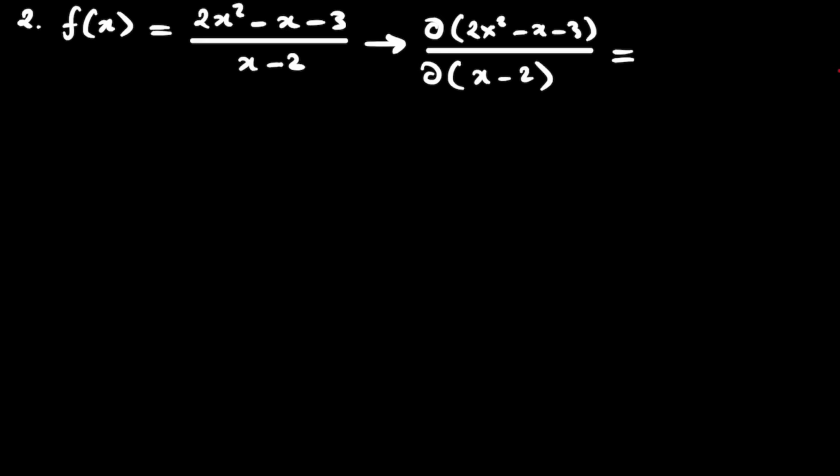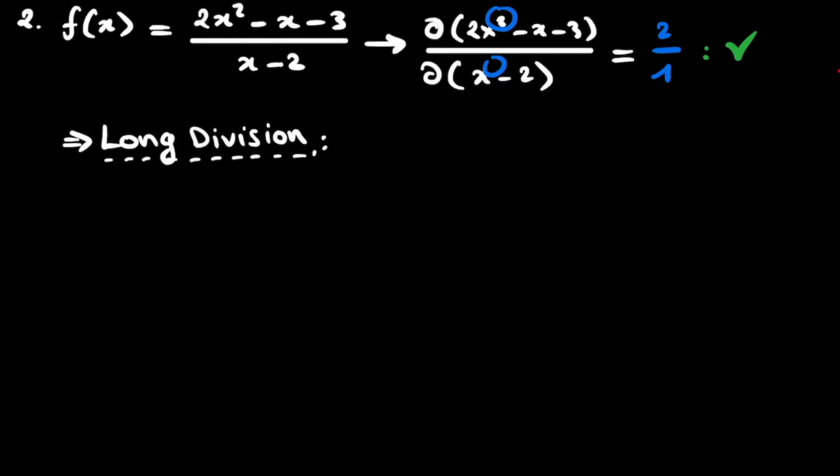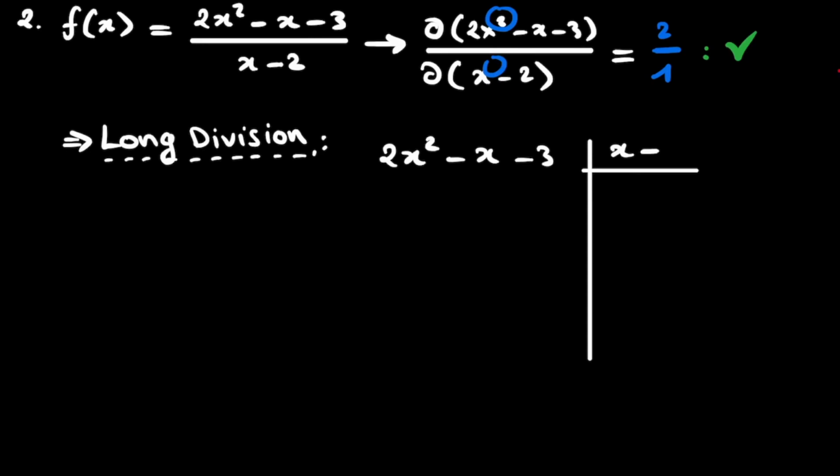Remembering that the order of a polynomial is simply the highest degree of x, we find of course that we have 2 divided by 1. And again, the numerator's order is simply the denominator's order plus 1. And therefore, we conclude that this function indeed does have a slanted asymptote. And in order to find the prescription for this slanted asymptote, we're again going to perform a long division on our original function. So we have 2x squared minus x minus 3 that we're going to long divide by x minus 2.